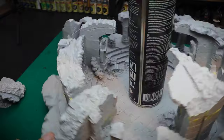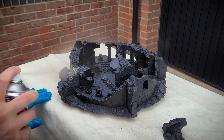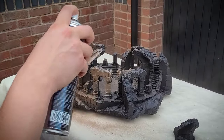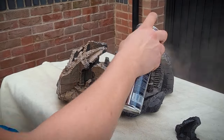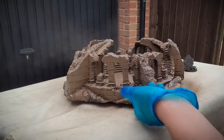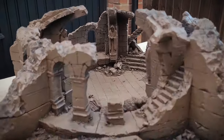Once you're happy with your gap filling, we are ready to undercoat the scenery, and for that we're going to be using some matte black by ColorForge. One crucial scenery tip: when you start spraying, make sure you've got enough spray and you don't run out. After coming back from the shop and spraying the rest of it black, I then used Trench Brown as our primary base coat colour for our ruined tower. I've only used ColorForge for probably just under a year now, after I came across them at the UK Games Expo here in Birmingham, England. They have a nice variety of colours to choose from, and the ones that I've used so far I'm pretty impressed with.